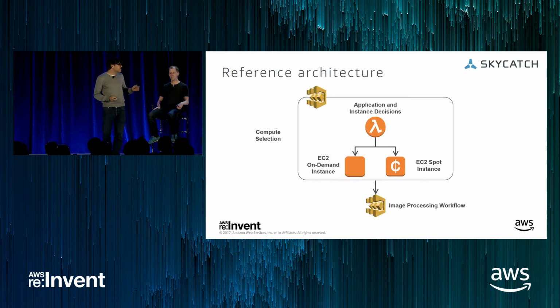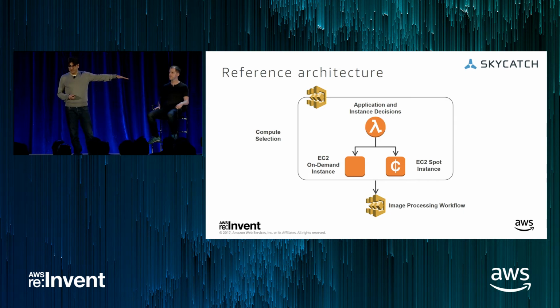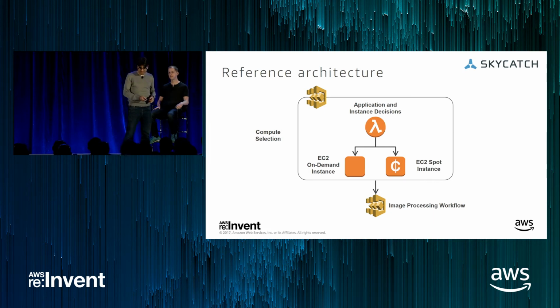In this case, the architecture is pretty simple. You have a Lambda function that evaluates the job. It makes a choice state. It says, do I go for the on-demand instance or do I go for the spot auction? Once I've got the instance up and running, it runs an image processing workflow, which is another step function state machine. And when it's all done, they can take down the machine. And they monitor these things using an asynchronous polling loop. We call it job status poller in the templates on step functions to watch asynchronous tasks that are running in things like EC2.